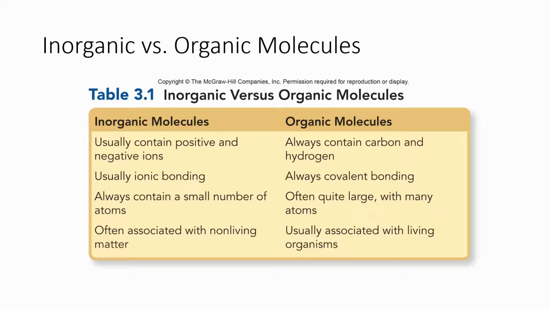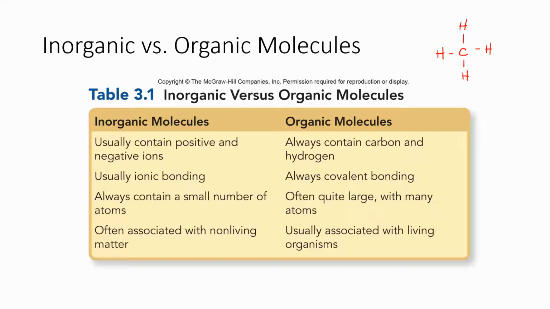First, let's clarify what an organic molecule is. They will always contain carbon and hydrogen, and they are always covalently bound together, so they're going to be sharing their electrons. Some of them can be very large with thousands of atoms, but some of them can be smaller. For example, the simplest organic molecule is this one right here. Very tiny, only 5 atoms, that's methane. Or you can have organic molecules that are so large that they span an entire cell.